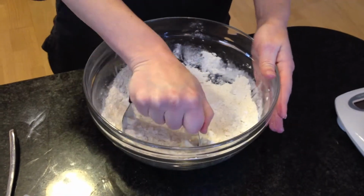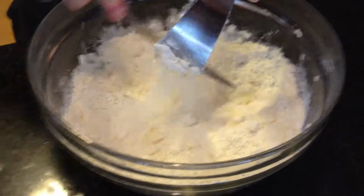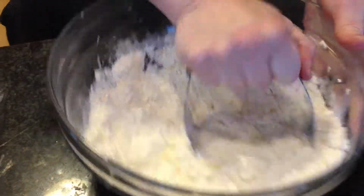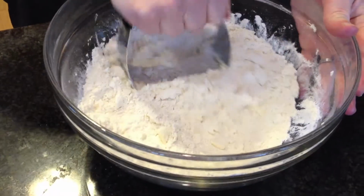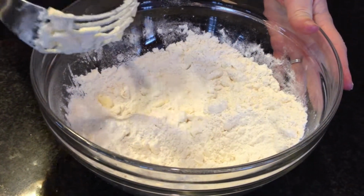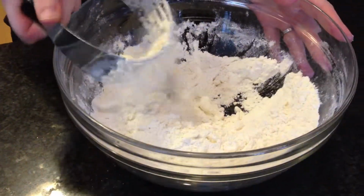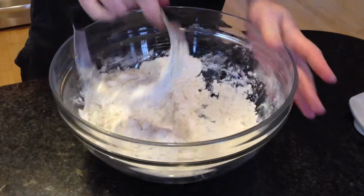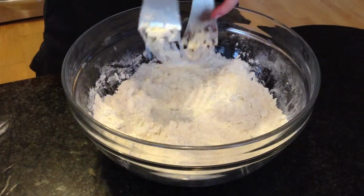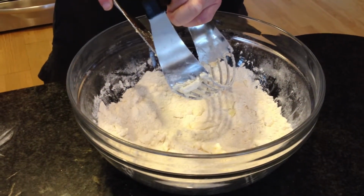Now you don't want to cut the butter too small, because the way you get a flaky pastry is by having some good sized butter chunks in there. If the butter's completely mixed in, you're not going to get flaky pastry. You'll get more of a doughy, homogeneous kind of pastry. So that's probably good. All my butter chunks, the biggest ones are about the size of peas, and that's what I'm looking for. So we'll clean that off quick.